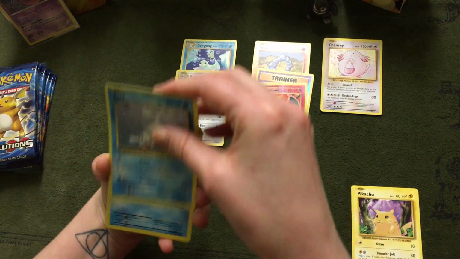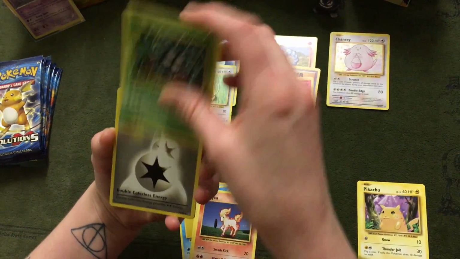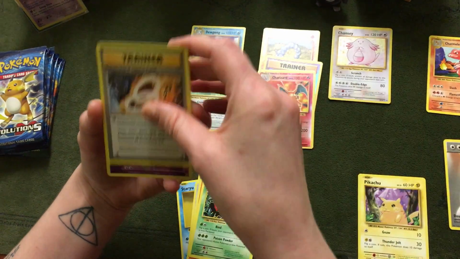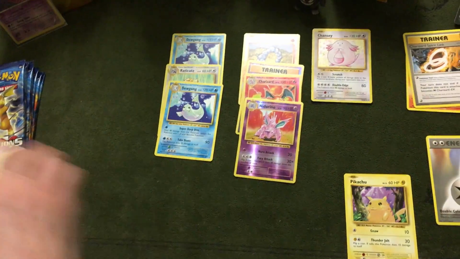And we have a seal. A Staryu. A Doduo. A Ponyta. A Tangler. A double colourless energy, a very good uncommon. A Charmeleon for Chris. A Charizard Spirit Link for Chris. A reverse Nidorino. And a regular rare Dewgong.